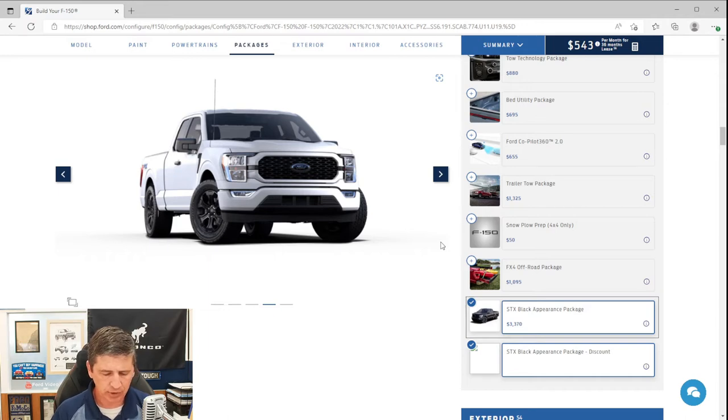Now, some things to note that it is not available with. So just so you know this, the 2.7 liter EcoBoost with the 2-wheel drive is not available with this package. Kind of weird there. The 3.3 liter engine is not available with that. It's not available with the two-wheel drive with the 3.5 EcoBoost, and not available with the PowerBoost hybrid like we talked about in the other one. And again, not available with the 8-way power driver seat. Not available with the two payload packages, whether it be the heavy-duty payload package or the 2.7 liter EcoBoost payload package. Not available with either one of those. And of course, not available with the other appearance packages. You can't get this with the Sport package or the Chrome package or the Rattler package or the Snowplow prep package. So keep that in mind when trying to figure out why it's not coming up.